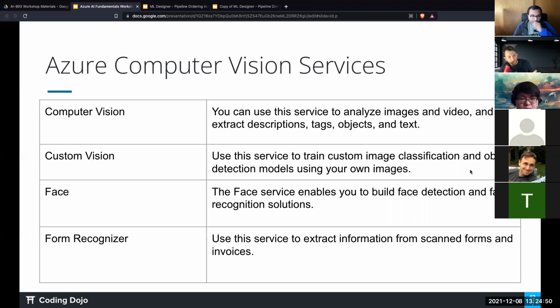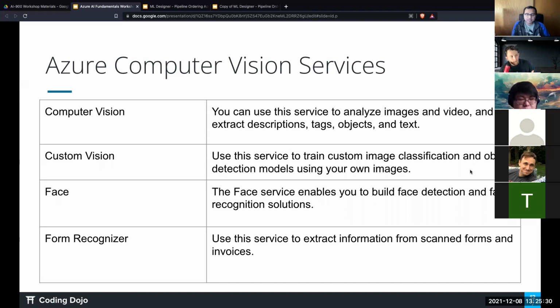Now you can also do something called custom vision. Let's say I wanted to create an application that, before somebody got on my computer, did facial recognition. Say I had a little brother that was always trying to get in my computer and wreck my stuff, and I wanted to train it on my little brother's face. That way, if it detected his face, he couldn't get on my computer, right? That's something called custom vision. So if you wanted to train it on your own custom images of your friends, your family, you can use something called custom vision.